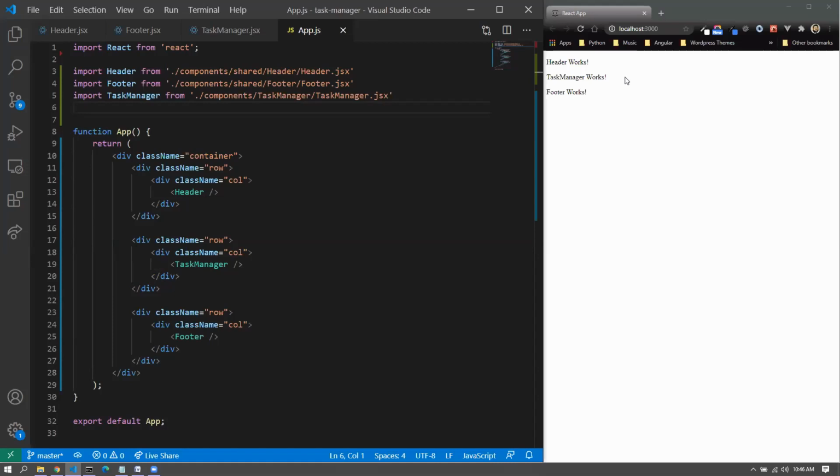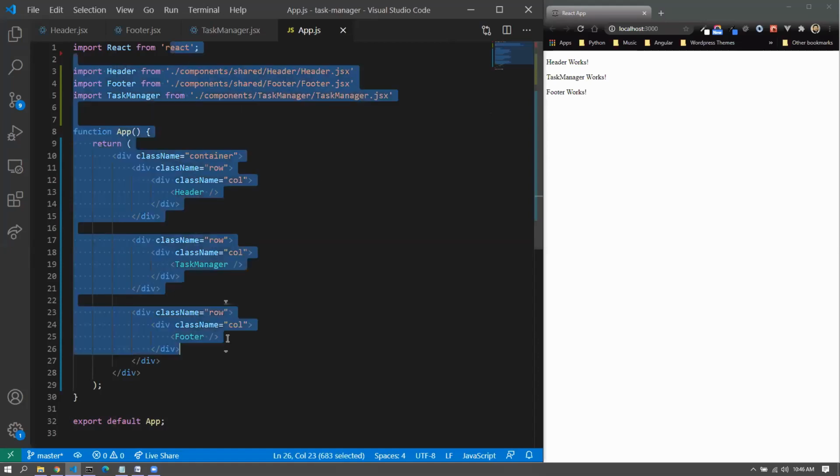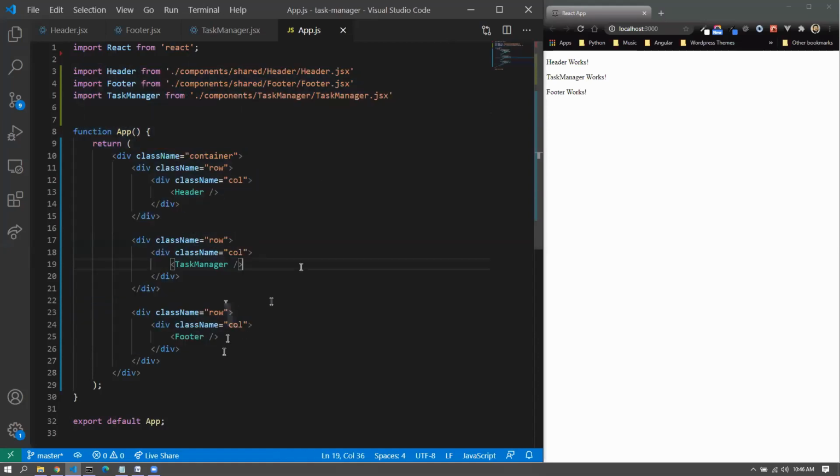Nice. So the good thing about components is once you are done with one of the components, you can just forget about it and close it down and start working on the other components. All right, so we'll do exactly the same.